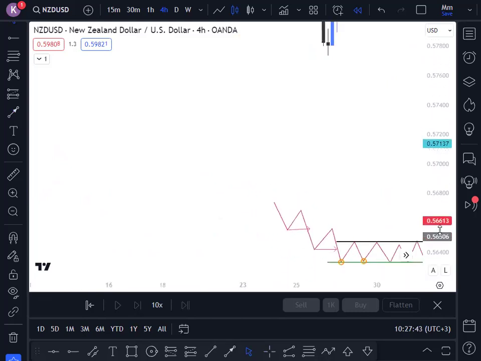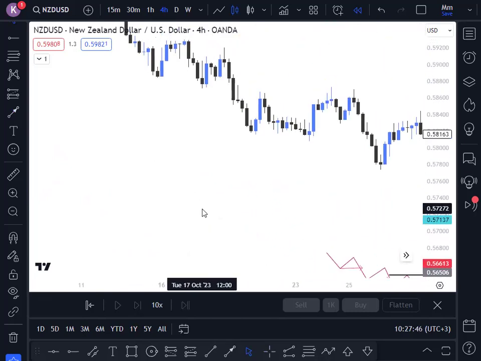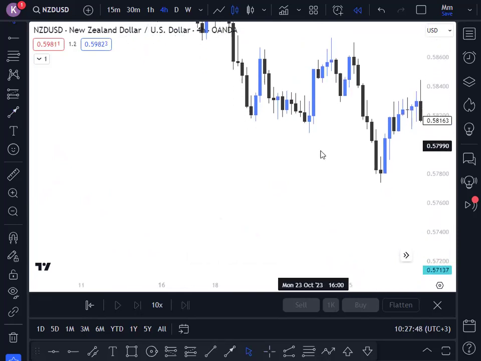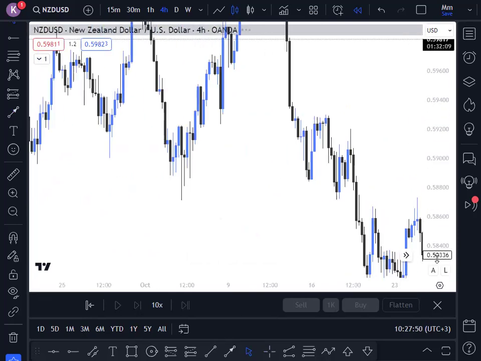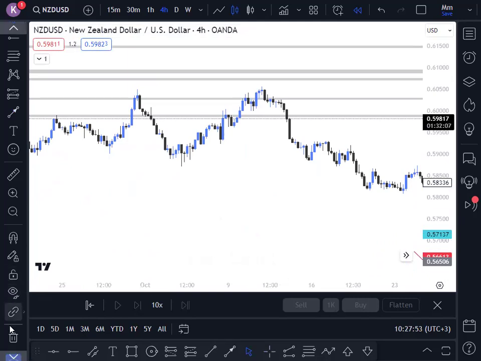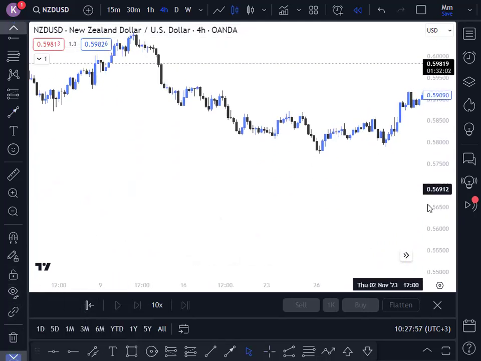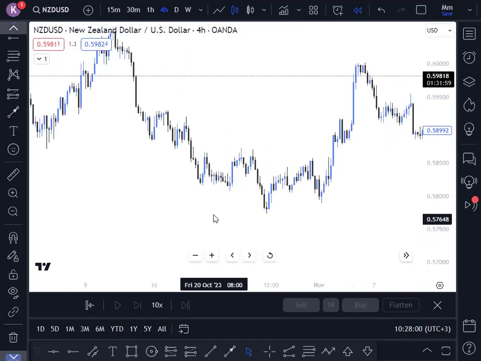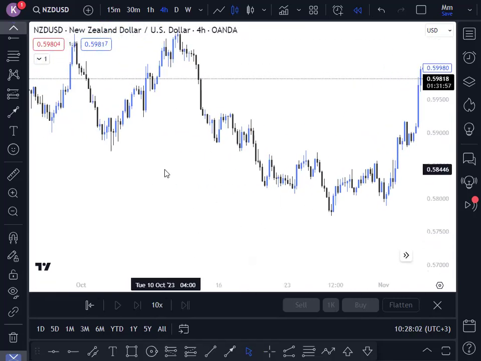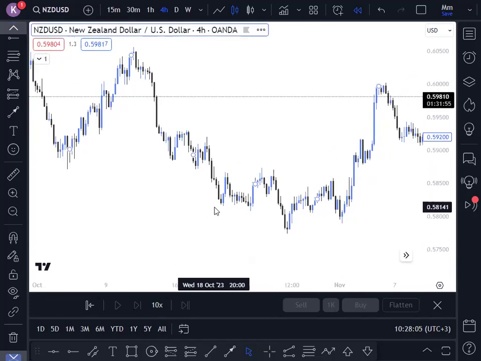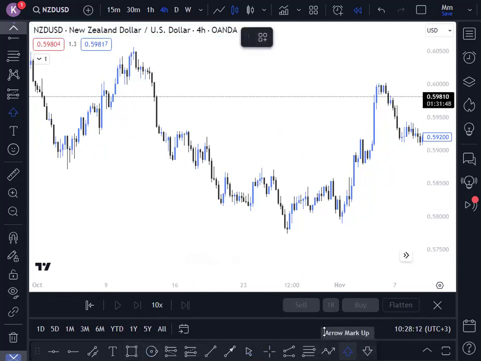So using a good example on NZD-USD, I'm going to locate a good example of a support key level and a resistance key level. So in a 4-hour time frame, I use the 4-hour time frame to identify my support and resistance. So remember what I said, multiple touches. You want to look at them in a 4-hour time frame.